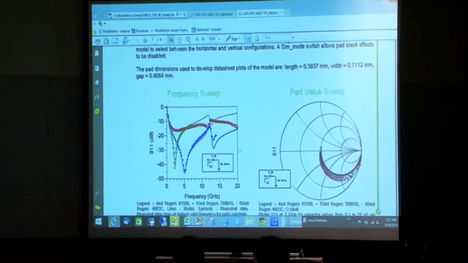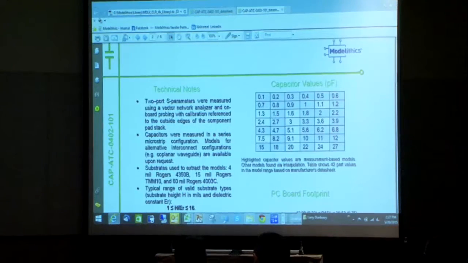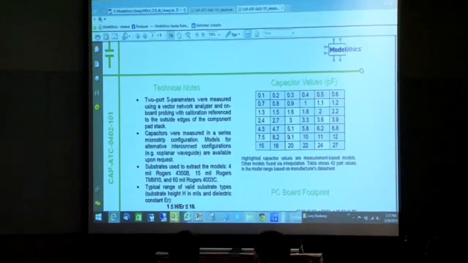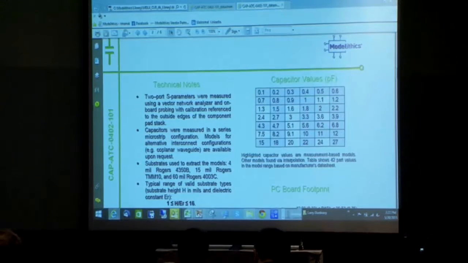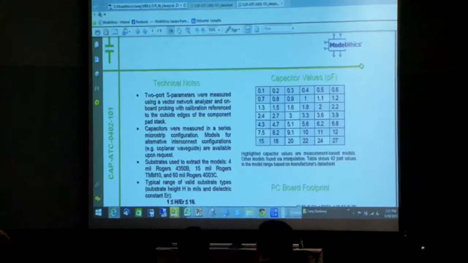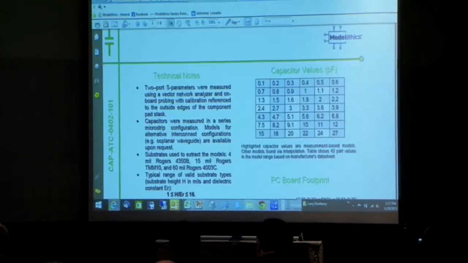The substrate effect can also be important at high frequencies, and this is the same part value on multiple different boards. Also, the component families will have specific values. So if you calculated or determined on the Smith chart that you need, as we did there, a 1.087 picofarad capacitor, probably there's a 1 and there's a 1.1, but there's not a 1.087. Probably not important. You have to go to the closest value.